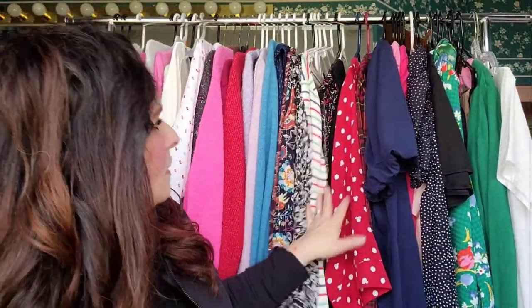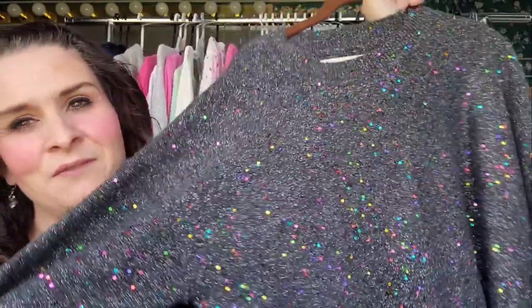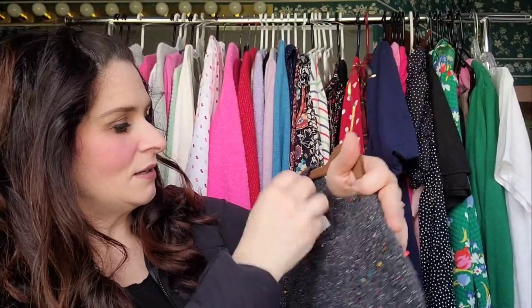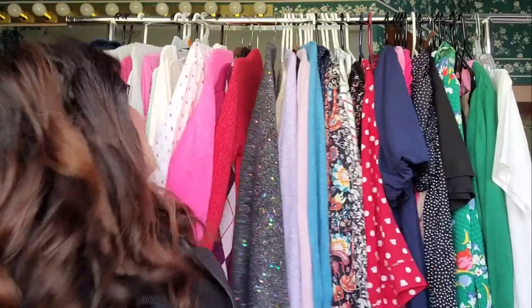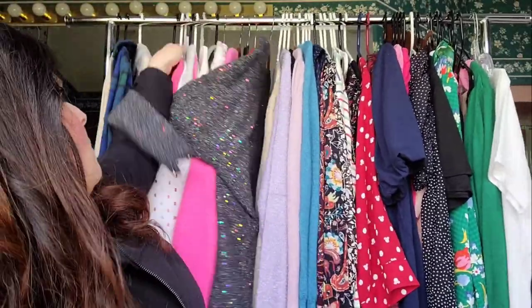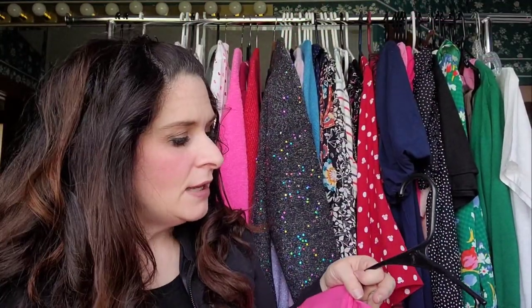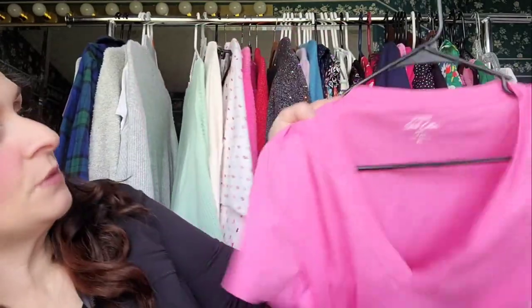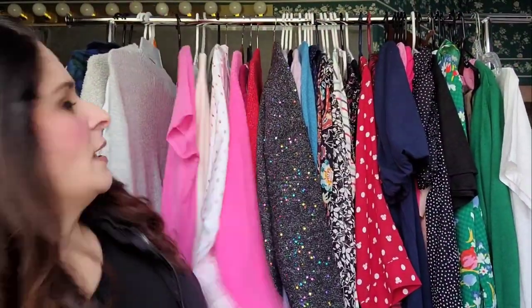A lot of these pieces I got in the winter and just never had an opportunity to wear — like this top here from Loft. I saw it in store and loved it. I haven't worn this sweater yet; I'll wear it come Christmas time. I also picked up this t-shirt from Marley Lily — have you guys heard of Marley Lily? They do all these embroidered pieces, and I have shoes and bags from them. I also have a J.Crew basic v-neck tee here — super soft. I got a little skinny headband to match it.